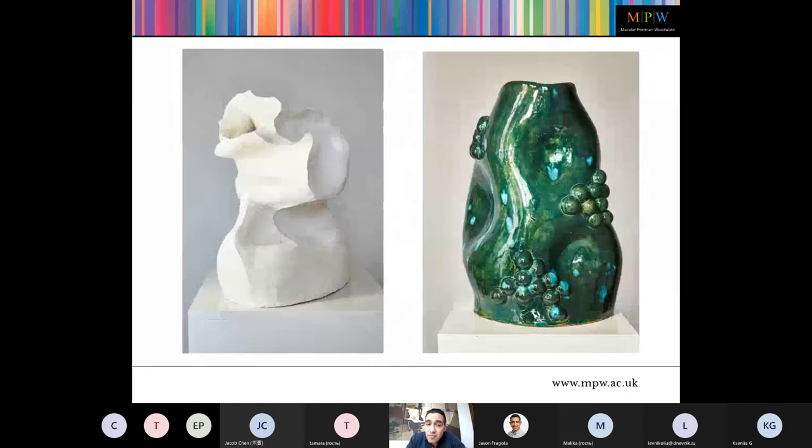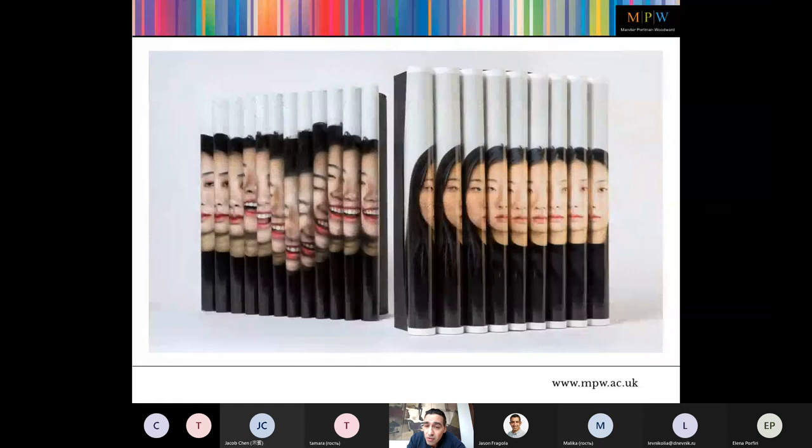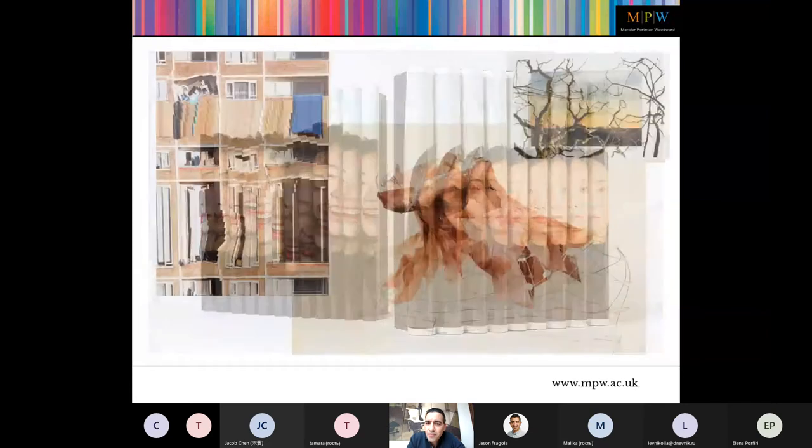These are 3D design sculptures that students did. I will talk a little bit about this sculpture later, because this student won a really, really nice prize. This is out of paper. Again, this is an art student. Photography: students are not just taking kind of flat, boring, old-fashioned photographs. They try to turn the photographs into a sculpture, into something more interesting.